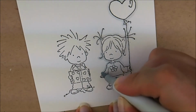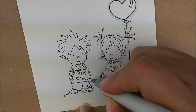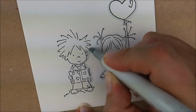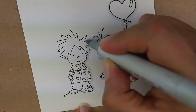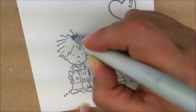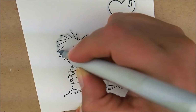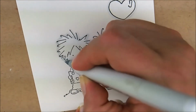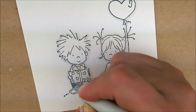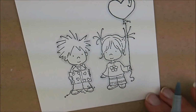And work our way down to the bottom. Don't worry about going underneath their feet because I'm going to put some ground on there for them to stand on, so it would just cover it up anyway. I'll do the same thing for this little guy. His hair's kind of missing some spots there, so I just went down in between some. When I color his hair, it's going to cover some of that up. And I don't worry if I get some on him. If I made a huge spot on him, I would use my colorless blender to erase it. But if I got a little bit, I don't worry about that.